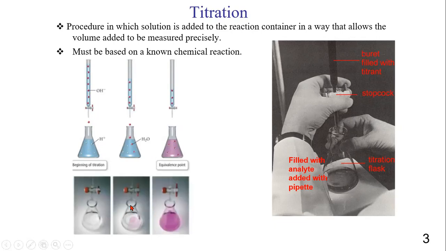Now, the color change might appear at some point in my titration, but upon swirling, that color actually gets removed. And it's only when the color change persists in my flask that the endpoint, the equivalence point, has really been reached. Nonetheless, I don't have to just do this until I get the equivalence point. I could actually follow up each volumetric addition using a pH meter and not just using an indicator.